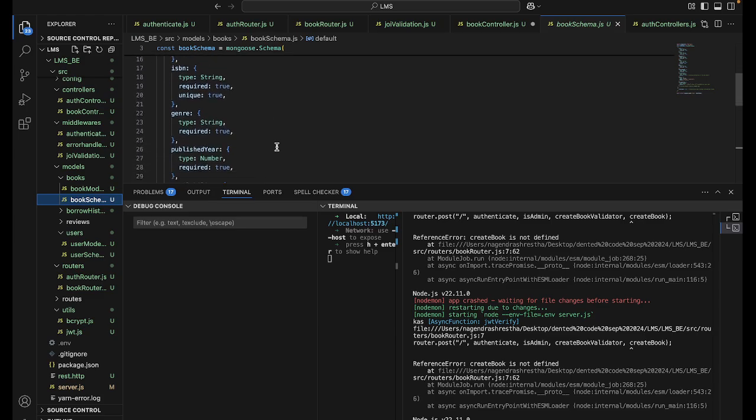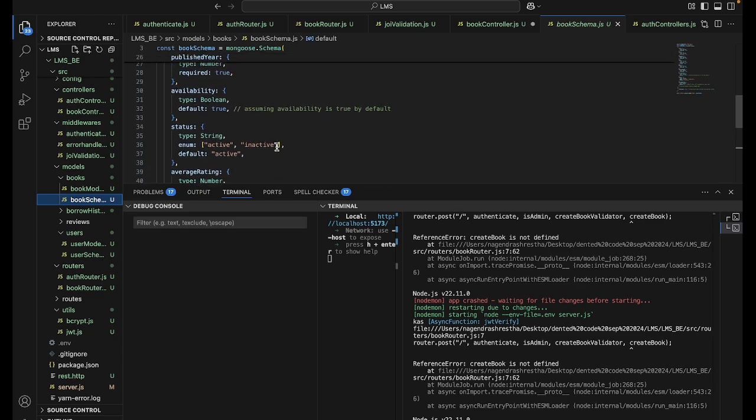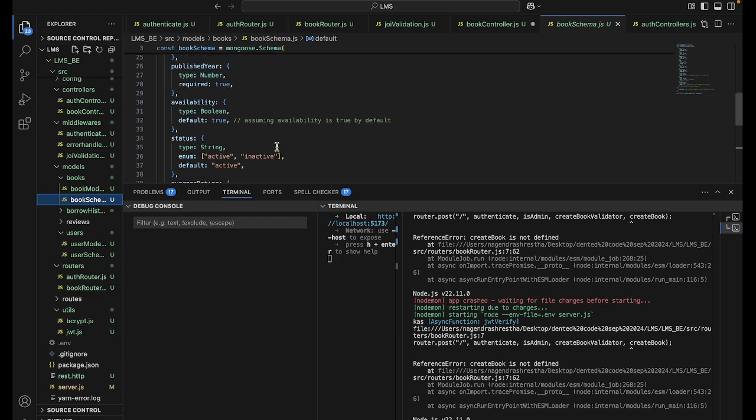Let's see त. Let's go back to our availability, status, average rating. Okay. So we'll just go back to my documentation. So let's go back to our documentation.